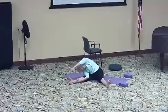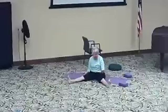When you're ready to come out of it, simply take your arm back to the ceiling and behind you, lean back, cock your knees, take a breath. Because we're going to do it again. Okay, once again, it's same arm, same leg.